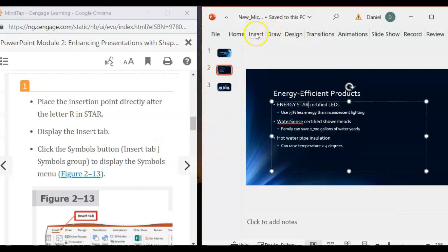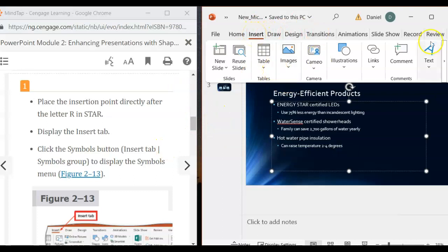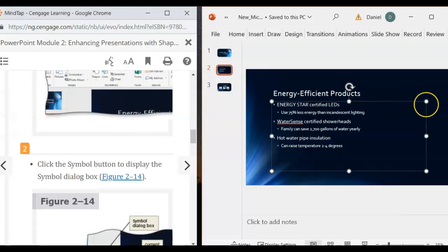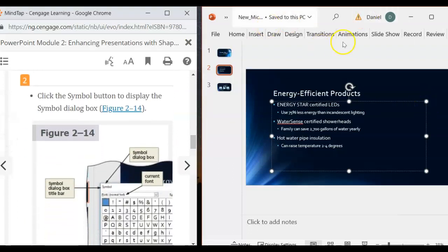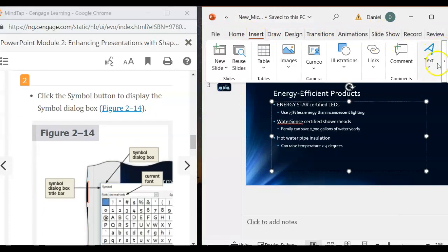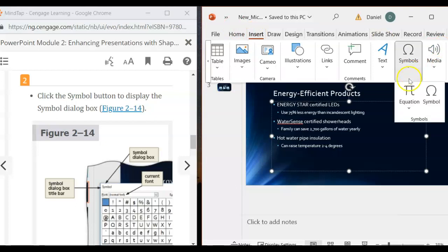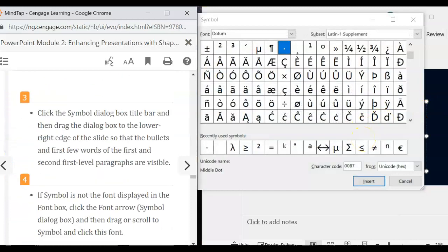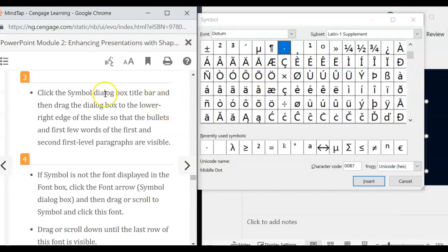And you're going to go to Insert and then Symbols, which is usually towards the end, and click the symbol button to display the symbol dialog box. And then drag the dialog box to the lower right edge so that the bullets of the first few words are visible.